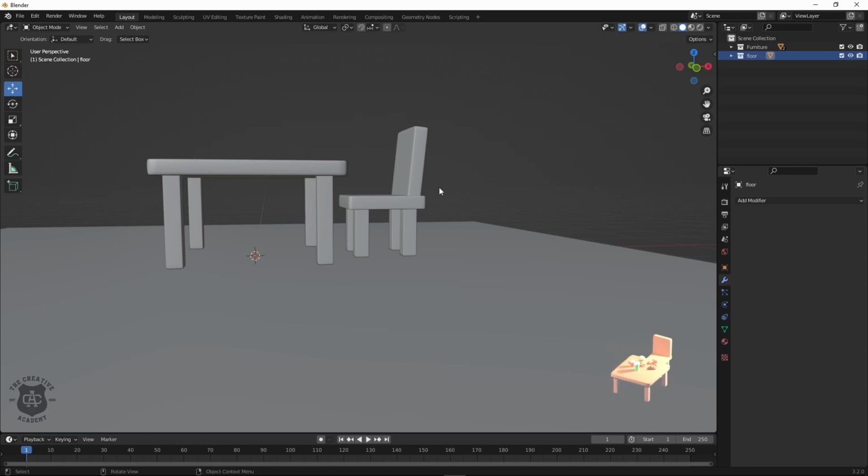So that concludes this lesson. We've made our floor, we've made our table and chair, and we're going to level up in the next lecture, where we are going to create some more things using the same principles that we used here, but we're going to get a bit fancy. So I'll see you then. Make sure you practice this. Save all your files. Let's go.